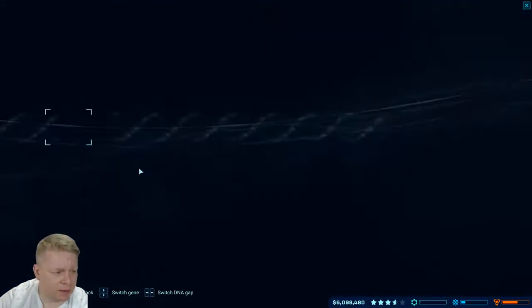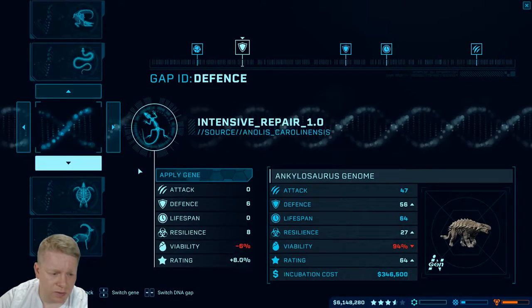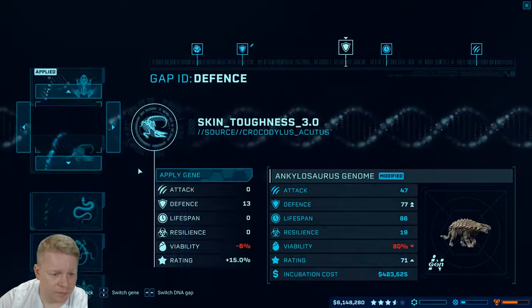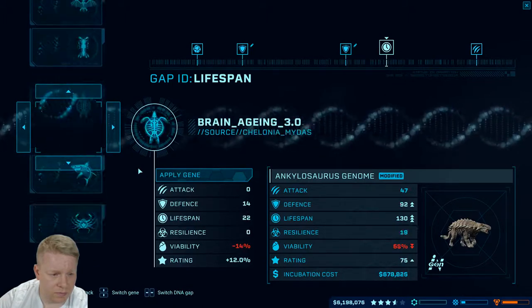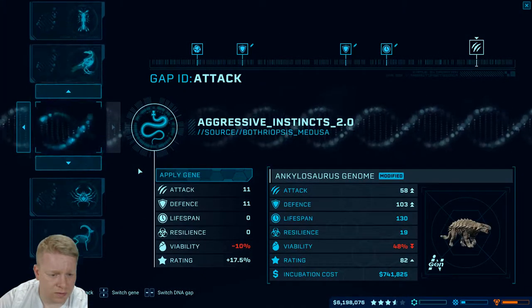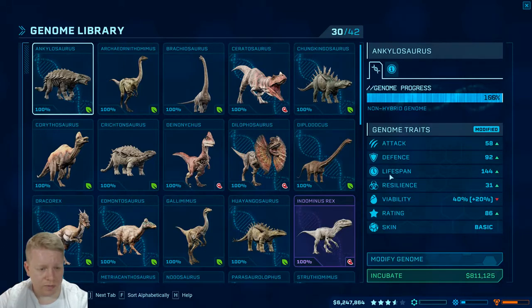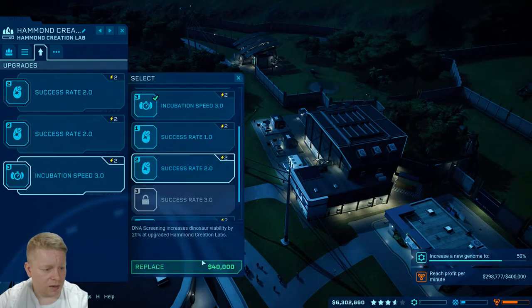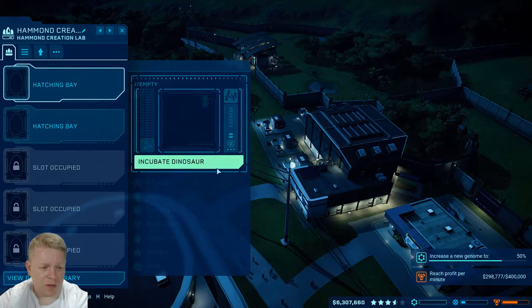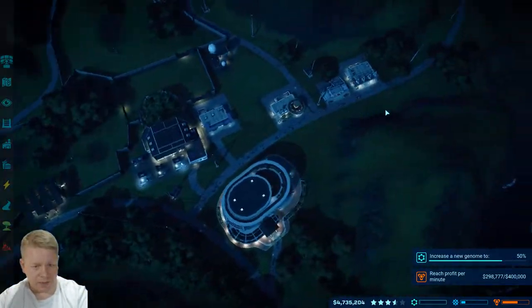We'll do some Ankies. We're going to make them as funky as possible without killing them. So lifespan wise, 86, 108, 130, and 144. So they're 40% viable. So we're going to go here, get rid of the incubation speed, change it for success rates. So they will be 90% viable now. Oh, they're 100%. Lovely. That's 1. That's 2. So we're going to get those in there.